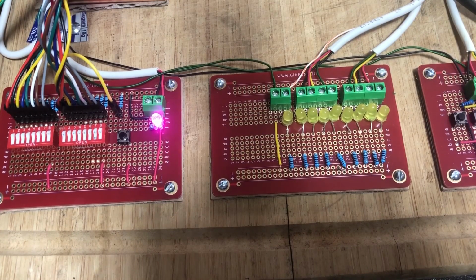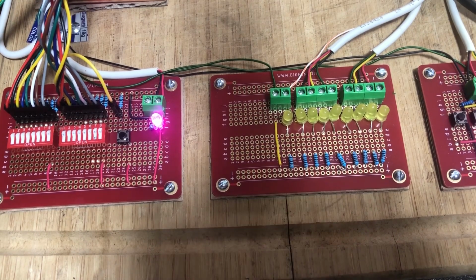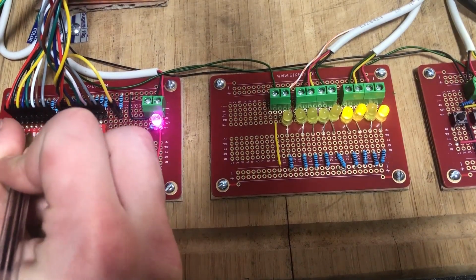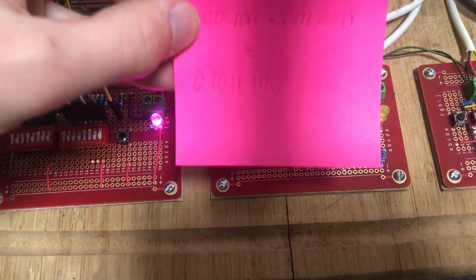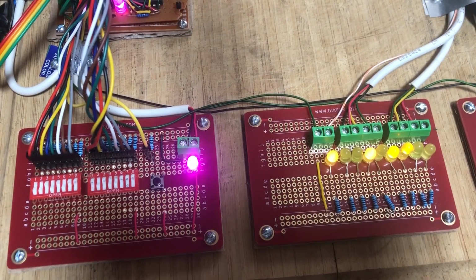Alright, so let's do some math. I'm going to add 75 plus 115. And we should get a result of 190 over here. So this is my A, and so I'm going to put 75 in. So there's my result. And here's my notes to make sure it's right. It should be.